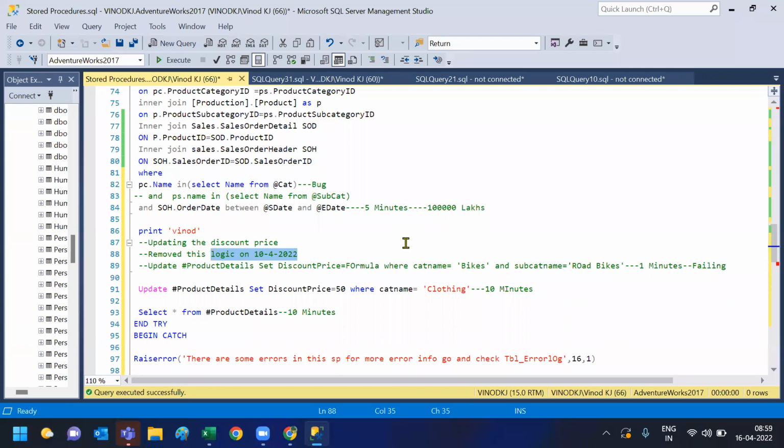In interviews, they will mostly ask the difference between a store procedure and a function, or ask us to write a small store procedure. You can do it. In real time there will be a lot of big store procedures, but you need not worry because they will give us KT on what exactly the store procedure does. If you are thorough with the concepts, you can easily understand. At most there will be if conditions, while loop conditions, or any type of functions inside the store procedure. That's it.